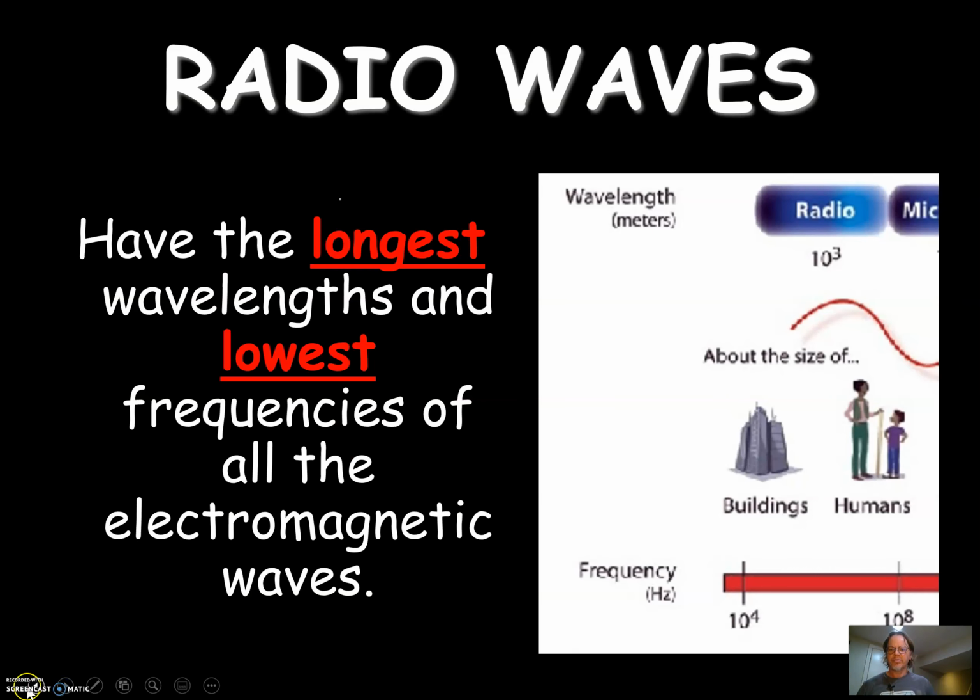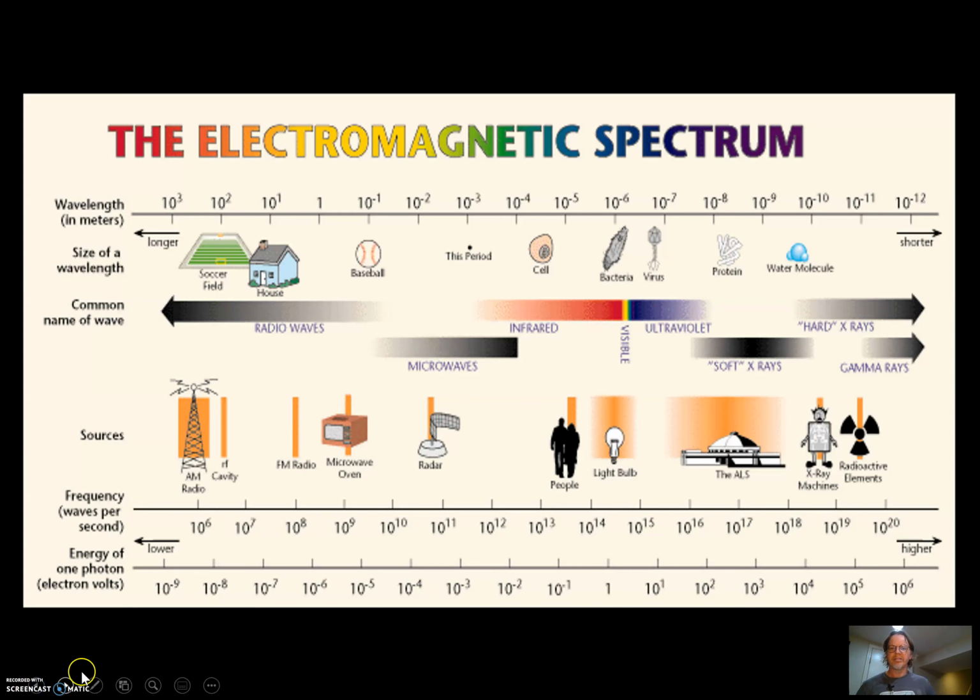All right, keep on rolling here. Oops, there's a whole spectrum I just zoomed right on past. So that's what we just talked about, size of soccer fields to baseballs to this period and cells, and finally we're getting to visible light near the bacteria. Viruses are too small for us to see, but with ultraviolet they're getting to be about the same size. Proteins, to see proteins we need really higher frequencies or shorter wavelengths to try to image those things, and we don't really image this very well because it's just hard to do.